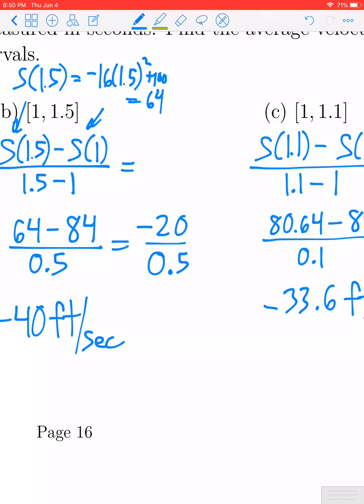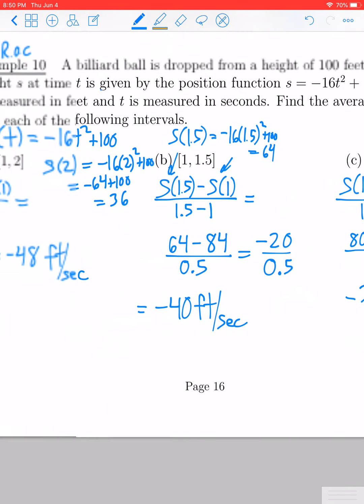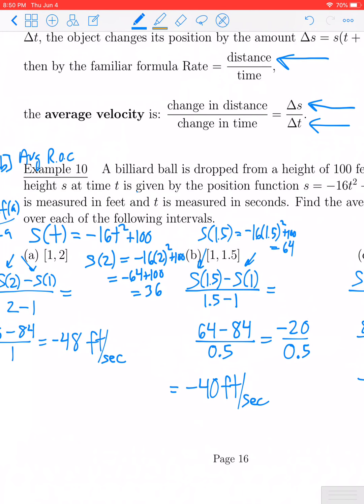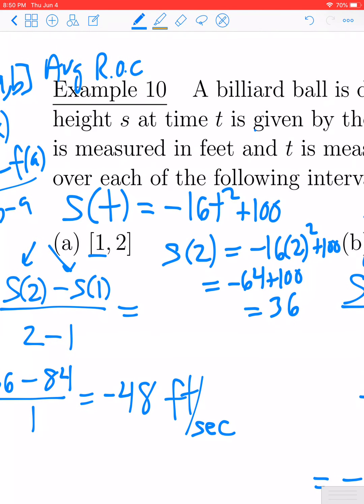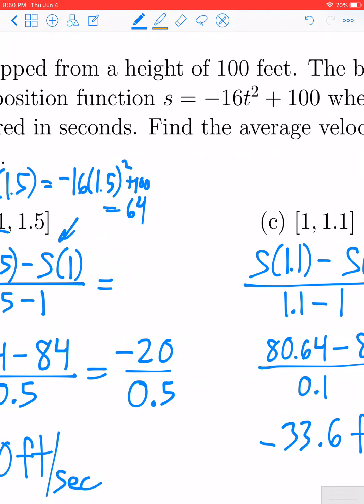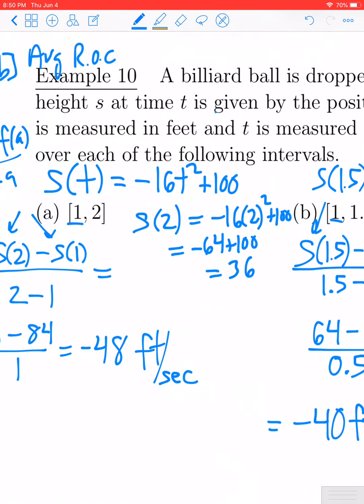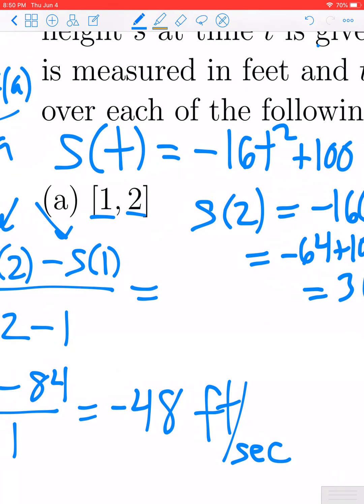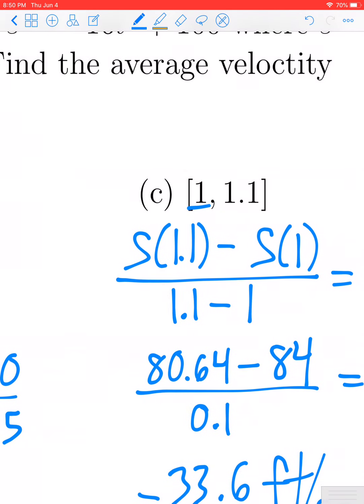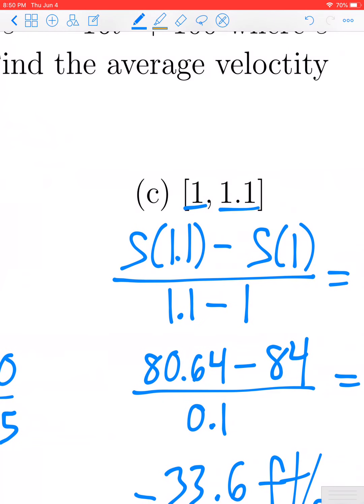And now we'll do one more of these, which is going to be the average rate of change over the interval 1 to 1.1. So at each point, if you look at the sequence here, going from problems A through C, we're looking at each point in time an interval that begins at 1. And then we're looking at a second time, which is getting successively closer to our first time of 1. So we started from 1 to 2. Now we're going to look at from 1 to 1.5. Now we're looking at 1 to 1.1.